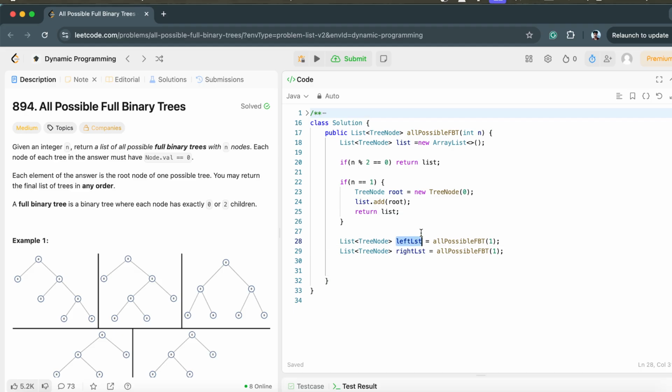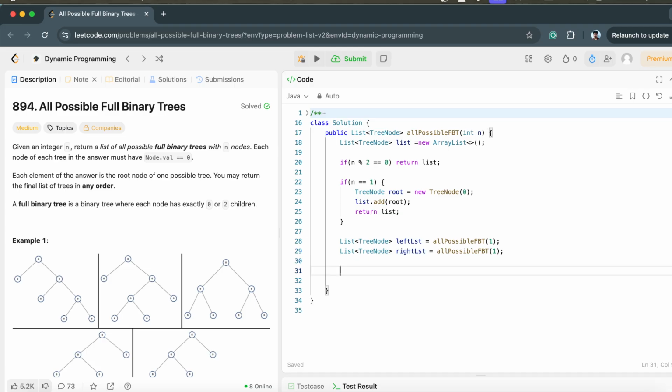And this is the list that has been added to the left side. Okay, and once this job is done, it recursively goes and checks again. Sorry, it is basically returning the list, right? Now the function call comes here. Here it checks n equals 1, again makes a recursive call, and again we get the right list from this function. Okay, both these lists we have now.